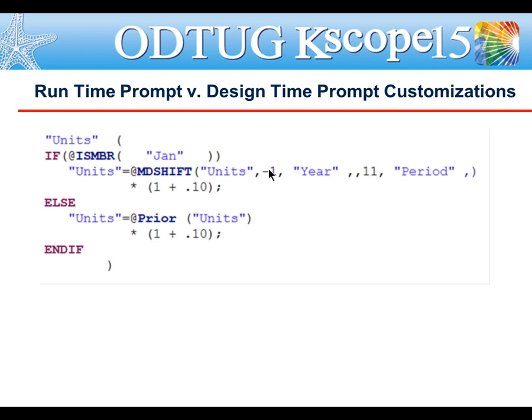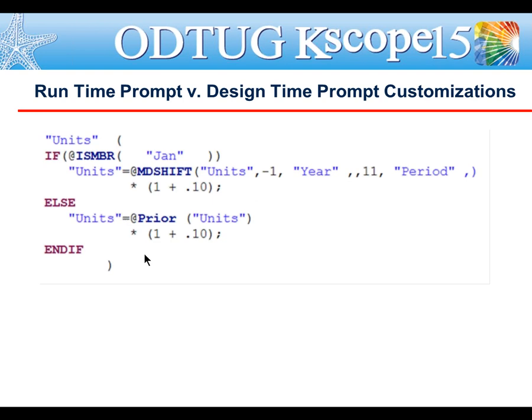So those are design time customizations because the rule designer does them, and they do them once, and then you can deploy the code to a specific database or to a specific outline. Looking at the nature of these customizations, it's almost certain that the user will determine the growth %, so that'll be done at runtime.